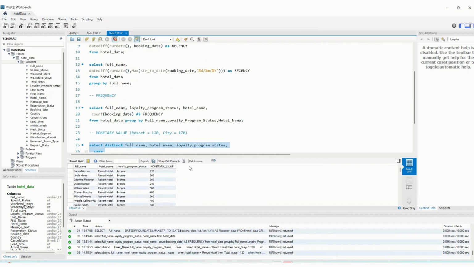Okay, so there we go. Now we have the monetary value of each specific customer who used our services, and 1,870 rows returned, right? So here, Ennis Barnes, who booked the Resort Hotel, is a bronze member, of course, but he never showed up, so he never paid us. You can see it clearly from here, right? So that is that. Now let's cross-check this.